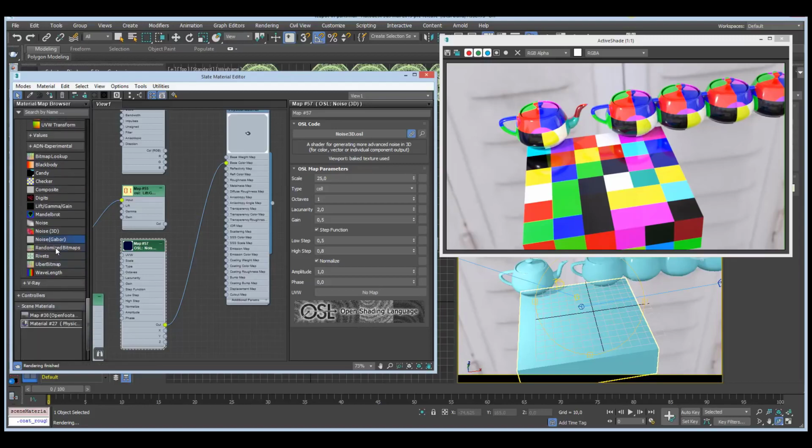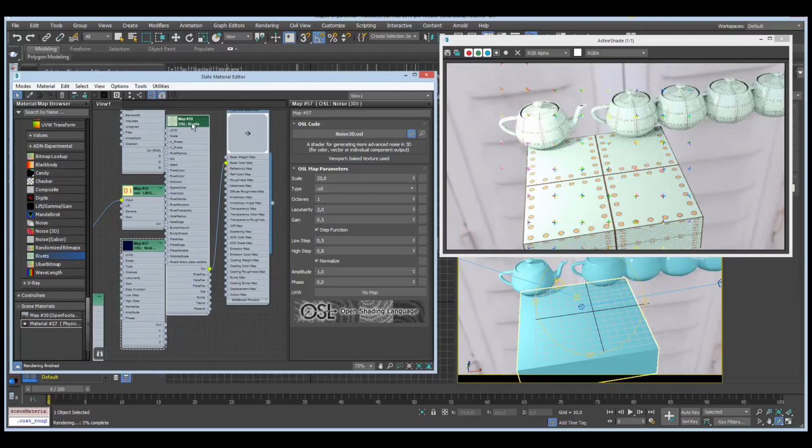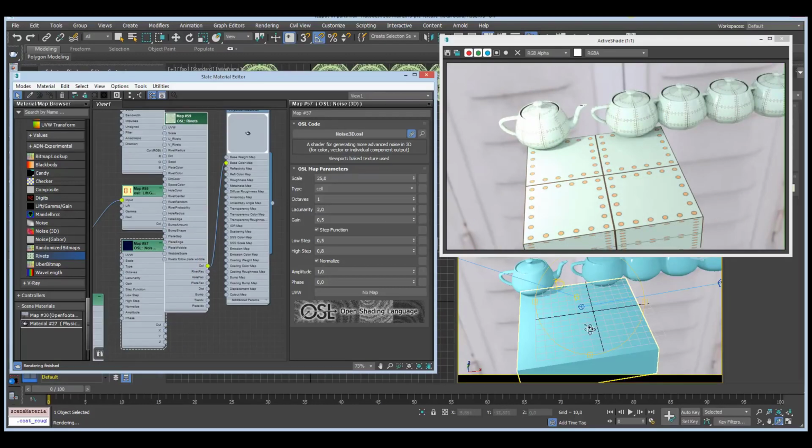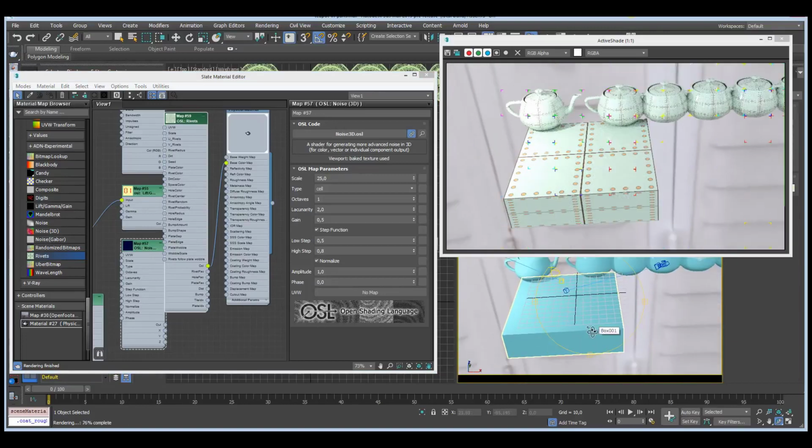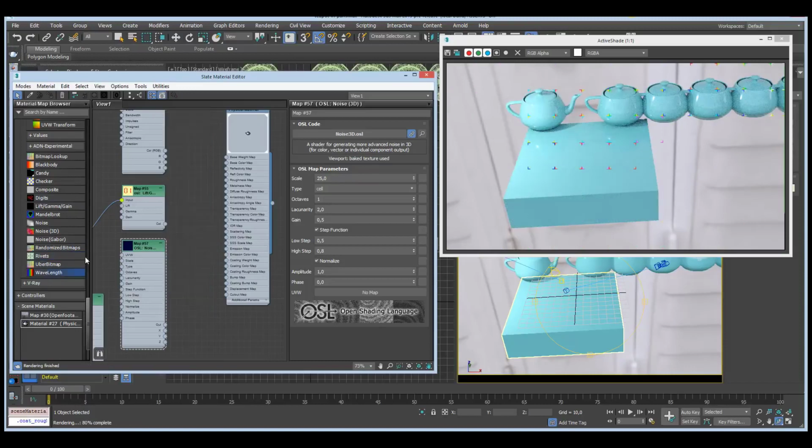Now we come to the randomized bitmaps. This thing does so much that I plan to make a whole video only about that. So I'm not really saying much more about that right now. And the same is kind of true for rivets, our steampunk shader, which I think I showed in the overview video. It looks kind of nice, and it can do a bunch of stuff, but I'm leaving that for a video of its own, which leaves us finally here in the main category with the wavelength shader.